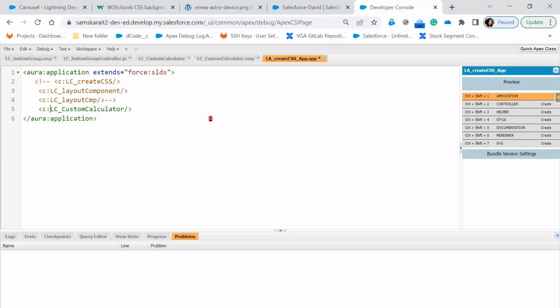C.lightning component. Let's save it. Click on preview. So how is it displaying? It is displaying 1 here, 1 here, 1 here, 1 here.